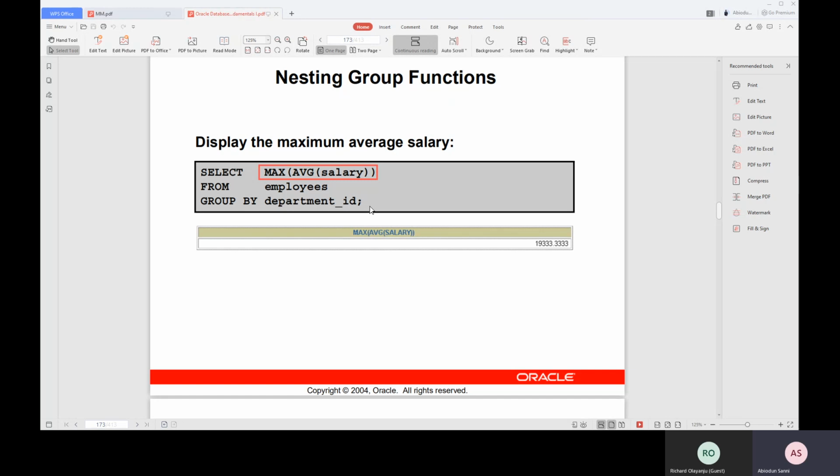So this is going to return one result, obviously, because if I say group by department ID now, and I set average salary, this is going to give you the average salary per each department. Now, by the time I put max here, it's just going to give you the maximum of all those averages that are found. So it's going to give you a single result in this case. So this one is like, okay, give me the averages in each department, then return the maximum. Which gave me this guy.